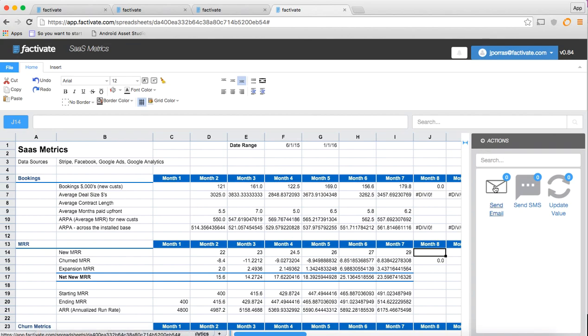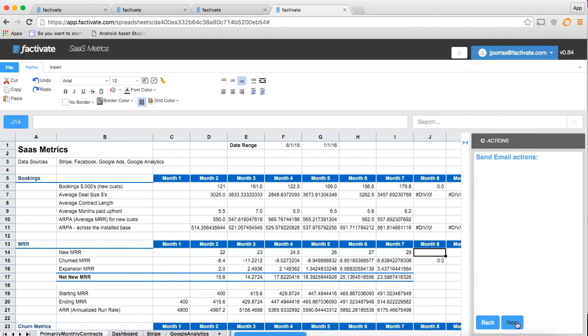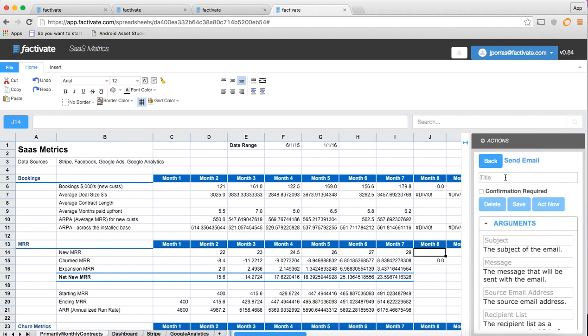I clicked on send SMS. I could have it send me an email or SMS. In this case, I'm going to send an email so that you can see how it looks. It's above 30. It's going to ask me what I need to fill out. Same here. In month eight, it'll ask me for where it's coming from, who it's going to.